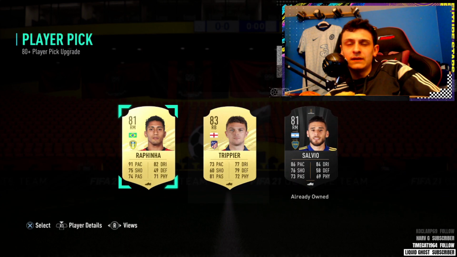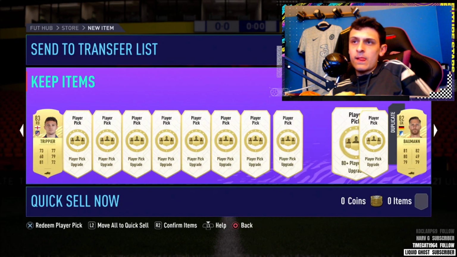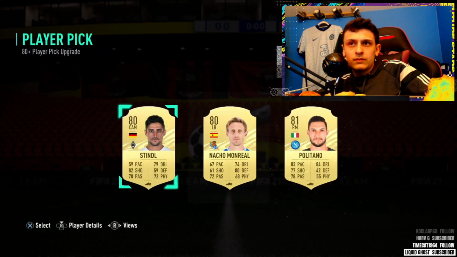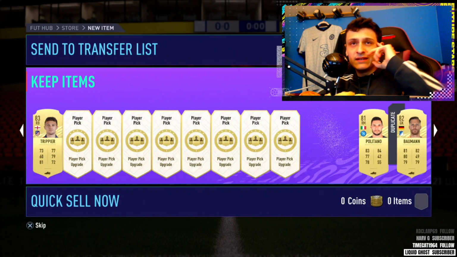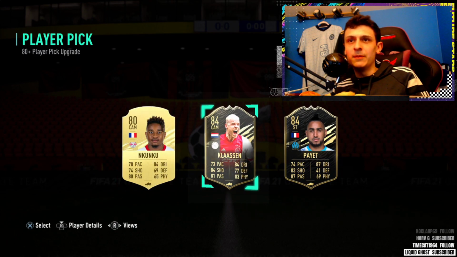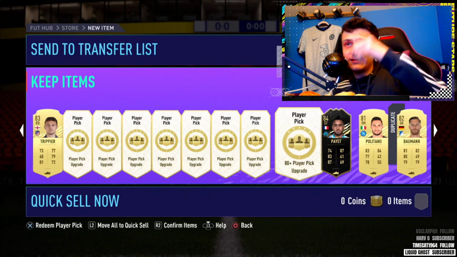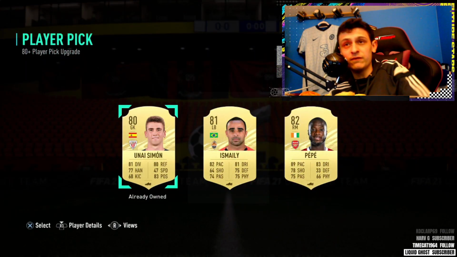Oh my God. Okay, right, we're going to the end. Start from the end. Politano. No, I need to do a no look. Right, of course they come in the same player pick. Of course they do. We'll take an 84 in form, but why do they have to come in the same one? Right, no look. Give me a blue. Oh, you rats.